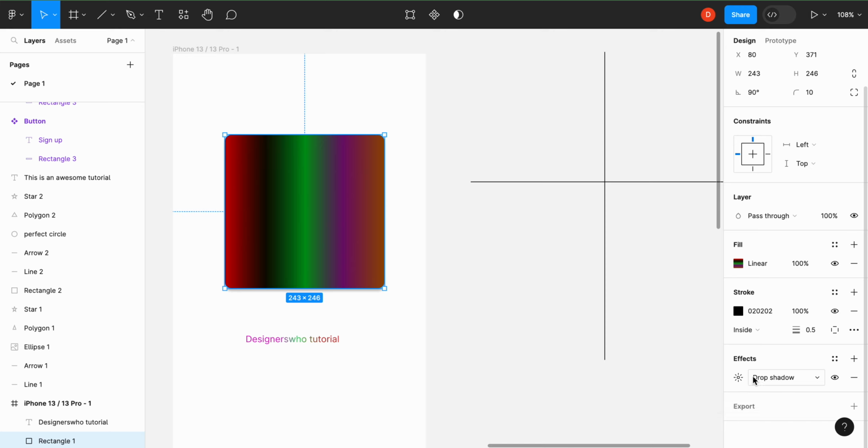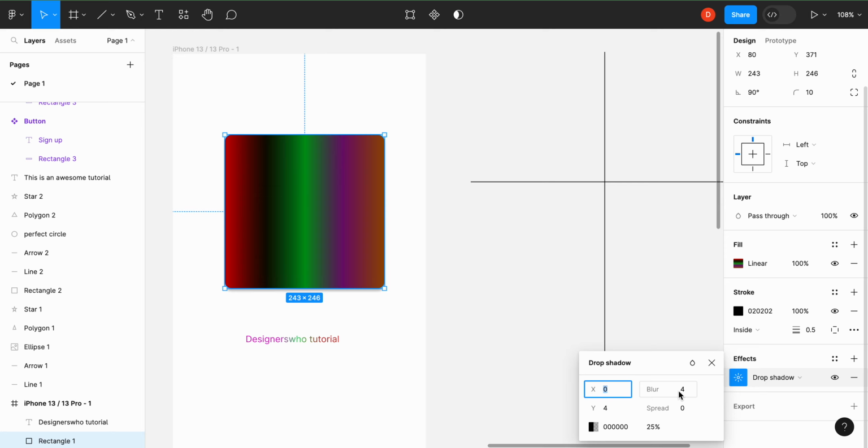So you just go to the drop shadow, you select your drop shadow, you can select inner shadow, you can select layer blur, whatever. You have the effect settings to set it whatever way you want it to be, but let's stick with drop shadow for today. And you click on your effect settings, this setting pops up. So with this setting now, remember we talked about x-axis, y-axis. I said x-axis is horizontal, which is left to right, right? And y-axis is vertical, which is top to bottom. Blur just means you want it blurry. So how blurry do you want this shadow to be?